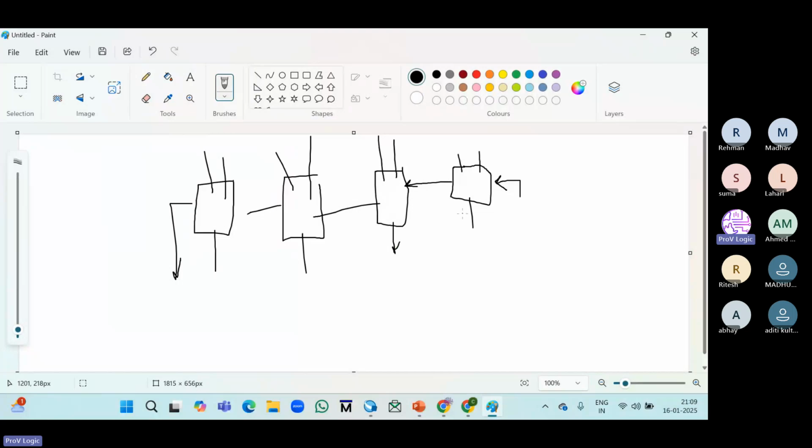Then how can we write the program? We just design one full adder first. By using this full adder, we will take copies. The same full adder design, we take a second copy, third copy, fourth copy. After taking copies, we will make the connections between each. So this is how the hierarchical connection works.